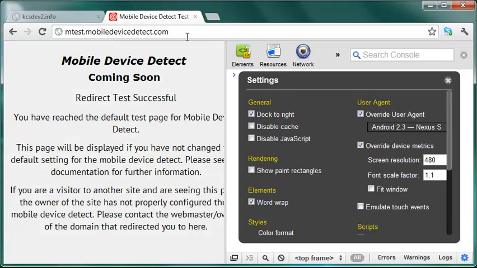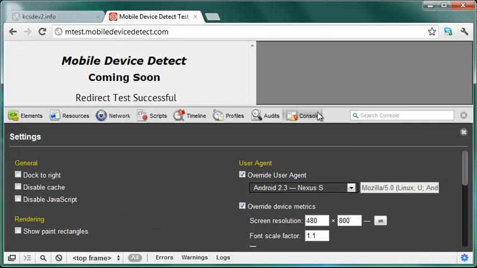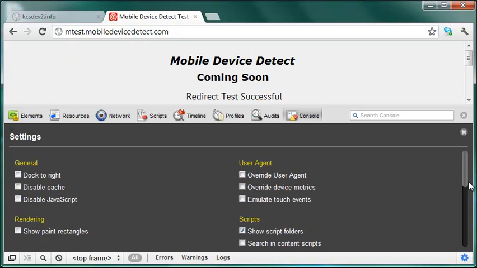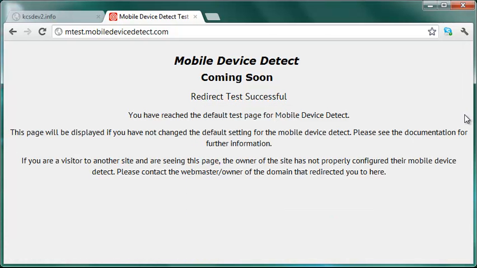You'll also notice that we are now over at the third server at mobiledevice-detect.com at our test page. So there we go. When you're done, make sure that you change your settings back, untick those 3 boxes. Just make sure that those 3 are unticked before you close everything.